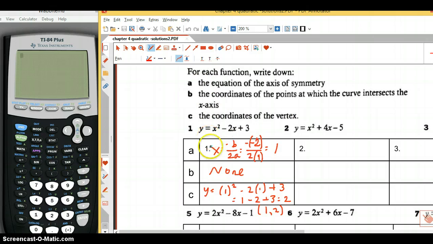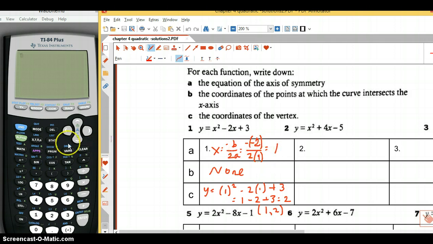So let's look at A. You could just take that formula from the formula sheet, substitute in negative 2, substitute in 1, because this is 1x squared, even though it doesn't look like there's an A there. A is not 0, A is 1. If A was 0, this thing would disappear. So negative b over 2a would be negative of negative 2 divided by 2 times 1. That's the same as 1, because negative of negative 2 is positive 2, divided by 2 is 1. So the equation of the axis of symmetry would be x equals 1. You can't just put 1, you have to say x equals 1. That's the equation for the line.